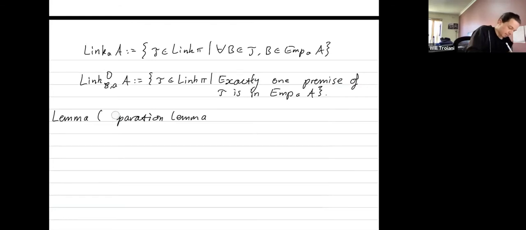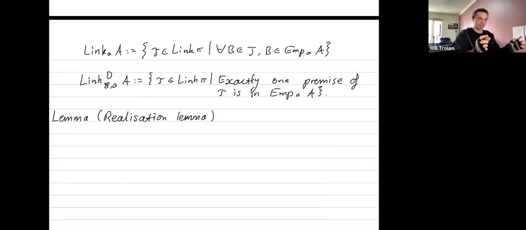Oh, wait, no, this is not the separation level. Yeah, so the realization lemma says that there is actually a particular switching that's going to realize the empire. You just need to be careful with the switchings that you give to these particular types of par links, because if they only touch the empire, you need to make sure, if you've got two premises A, B, and then it's part of a par link, A par B, then maybe A, the left premise, is the one that's inside the empire and B is not, then you need that par link to be set to a right switching, yeah?